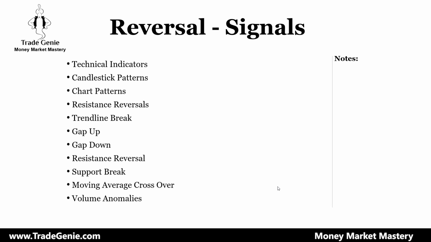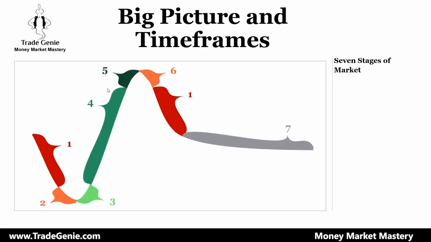Support break. So support break, another reversal signal. Let's see, you analyze it. A strong support, let's say on a stage 4 here. After stage 4 it is doing stage 5 and 6, so it's creating a strong support. It's up and down, and suddenly it breaks. So support break can be a continuation, boom, boom, boom, like a waterfall decline, or it could be a gap down. So it could be all kinds of signal.